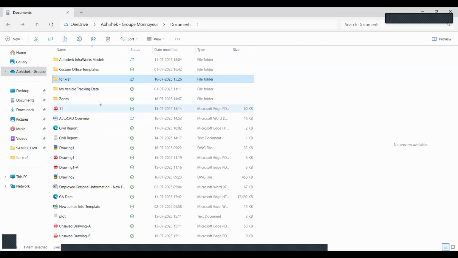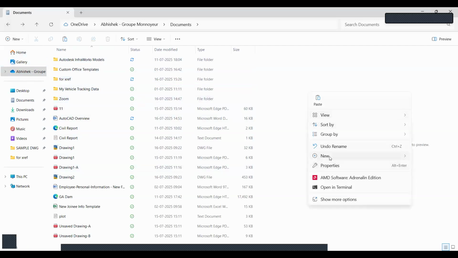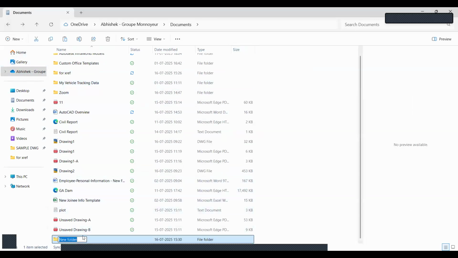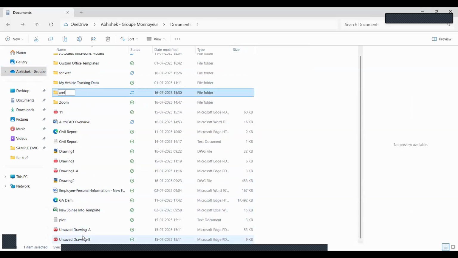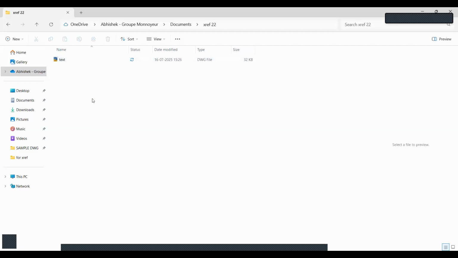Control X, then I'm changing it. Let me create a new folder here, new 22. Okay, I'm changing the path here and pasting it.